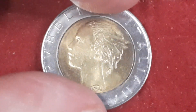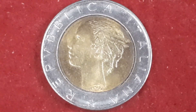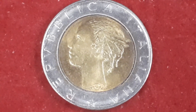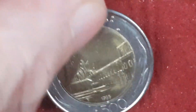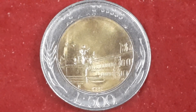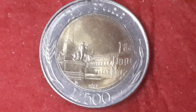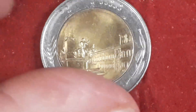Our next coin — we'll just get that in shot, there we go — that's 500 lira from Italy from 1985. There's a bronze center and a stainless steel alloy outer ring. The female head symbolizes the Italian Republic; the lettering around the outside translates to Italian Republic. The reverse is a view of one of the plazas in Rome, and the denomination in lira. Along the top, on the dots, is the denomination in Braille — which I thought was a very clever idea, Braille on a coin.